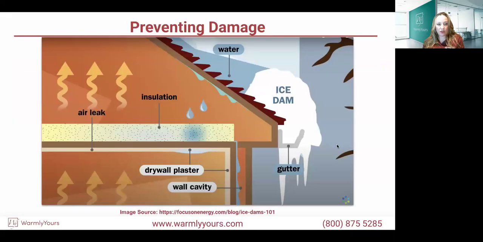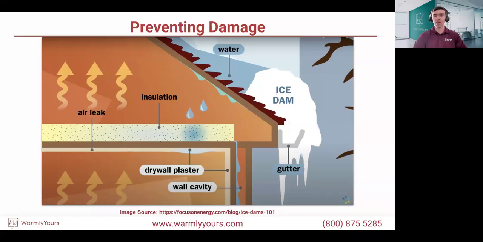Tell us a little bit more about the image that we're going to be seeing right here. Yeah. Those obvious damages that we're trying to prevent are, of course, pretty obvious. We want to prevent anything that may be happening up there on the top that's visible. But on this image, you can also see those hidden damages that may cause even bigger issues for the whole home, where water leaks, gets into the drywall, plaster, wall cavities, all these hidden issues that really become a gigantic problem.